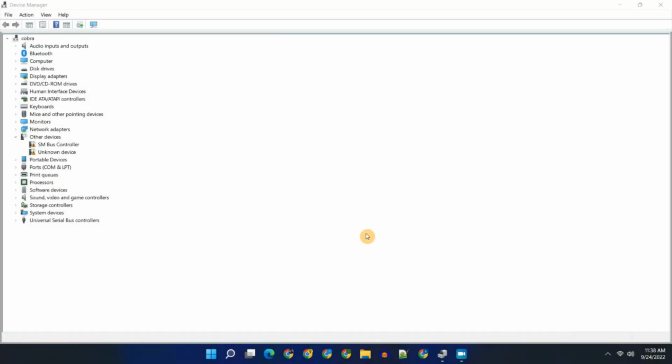When there are driver problems, you'll mostly notice a yellow exclamation in Device Manager. You may also notice unknown devices. In some rare cases, all is shown good here, but the particular device may not work as expected. Here we're going to address all such issues. Without further ado, let's get started.